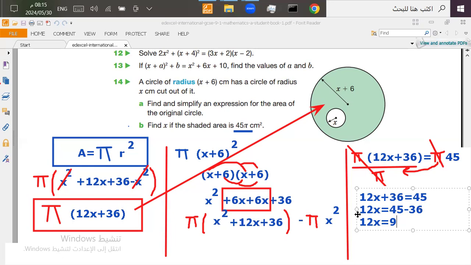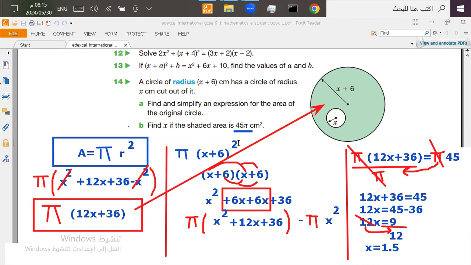And then we need to find x. It means we're going to remove the 12, take it to the other side by dividing, or divide both sides by 12. Same idea. So we're going to divide by 12 here, and here we move it too. Make sure that you remove it. Once you move it, you have to remove it from the other side. So x equals 9 over 12. Now when you divide it, x will equal 1.5.